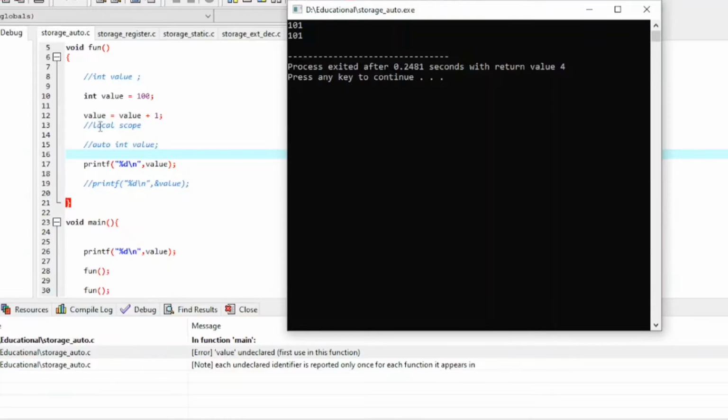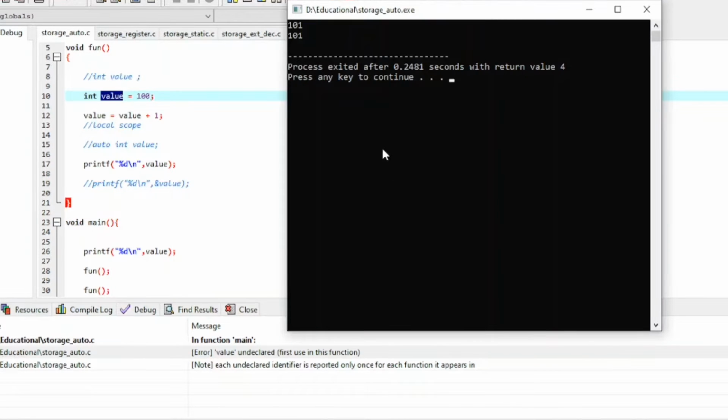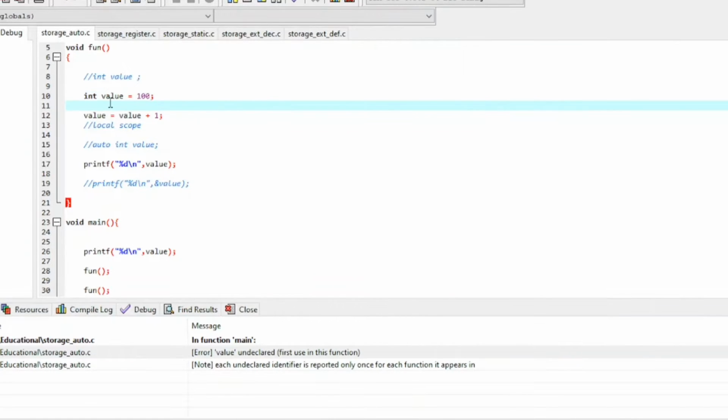So when the control goes back, this variable value's storage is just taken away, okay, it no more exists in memory. So when we call the function fun again, memory will be reallocated to it. So in both these cases, fresh memory has been allocated to this variable value, okay.